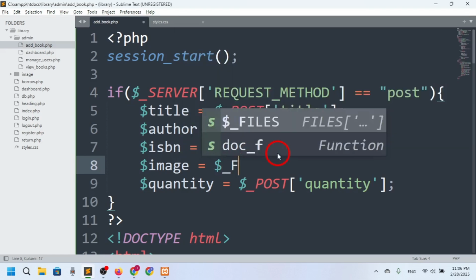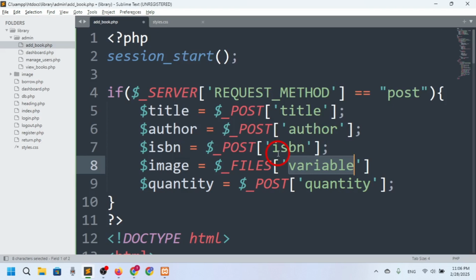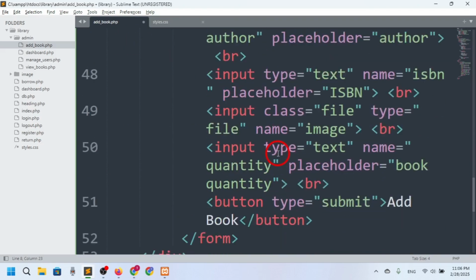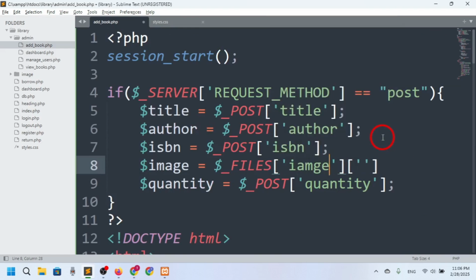For the file, we have the global variable files, and here we need two parentheses, right? So the first one is our field name. So our field name is image. I'll say here image, and the next one would be okay.